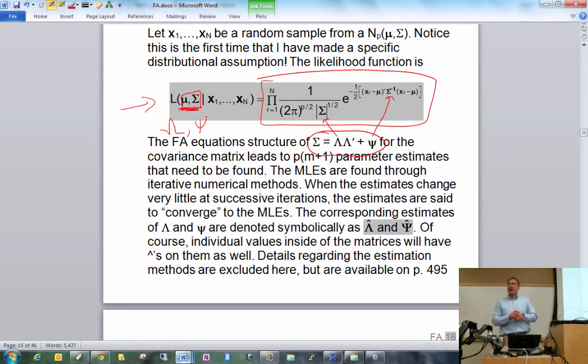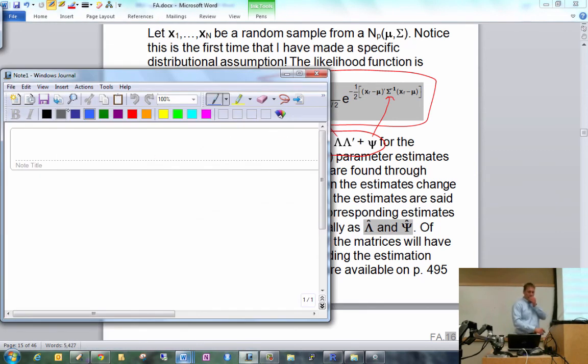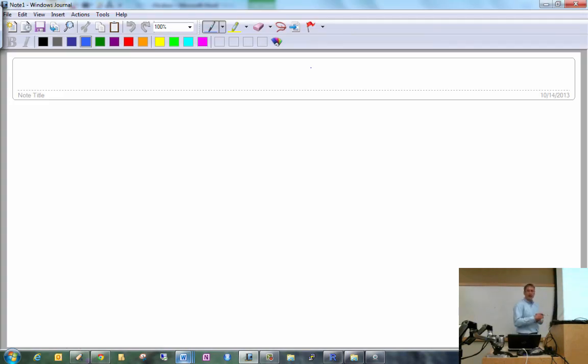Again, depending upon your background before you came into this course, you might not know what I mean by an iterative numerical method. So let's put it in the context of our simple example involving the probability of success, that pi parameter. In this case, iterative numerical methods are not necessary, but if one were to do this, one would do something like this. First of all, come up with some initial estimate of what pi should be. Let's call it pi with a superscript 0 on it. And maybe I might say my initial estimate is 0.5.